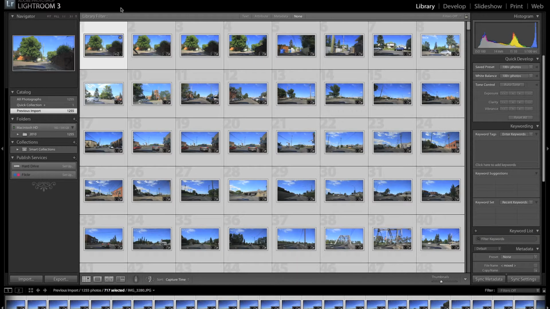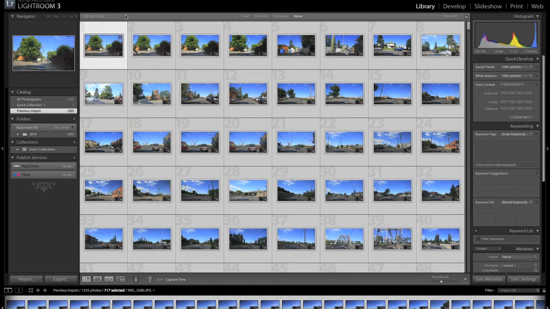Okay, so we're going to do three things here. We're going to go into Adobe Lightroom 3 and import photos that I took as still photos for a time-lapse. We're going to import the photos, make some adjustments, make it the right aspect ratio, 16:9, and make it the right size so that it's full 1080p video.